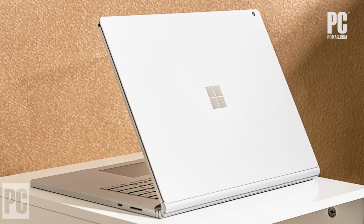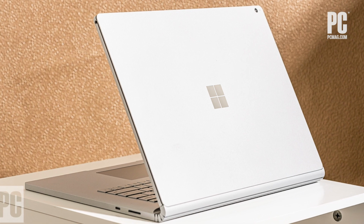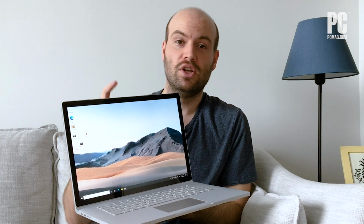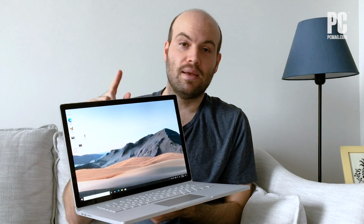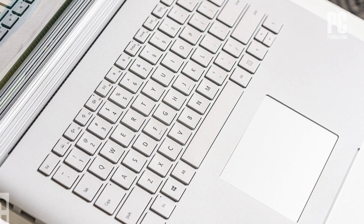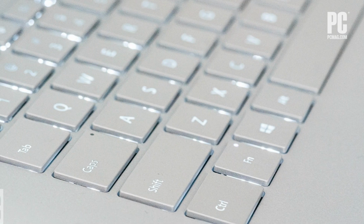When you're using the display by itself, the part of the display that connects to the keyboard base actually doubles as a second Surface Connect port, so you can charge the battery of the display by itself when it's not connected. Now, who is the Surface Book 3 really for?